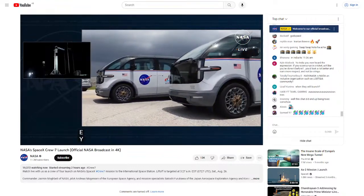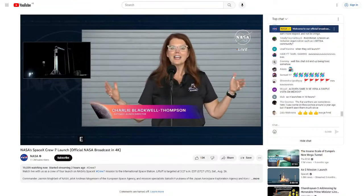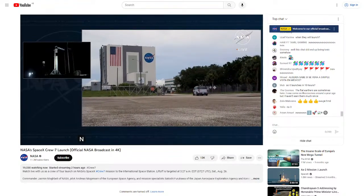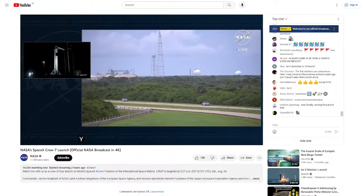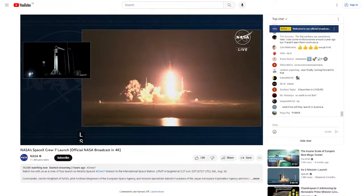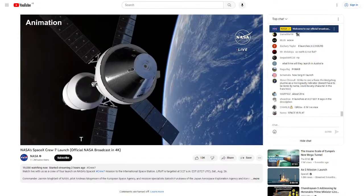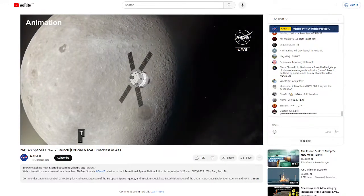Back at Kennedy, we got a look at the brand new Artemis crew transportation vehicles. So the first 9 miles of the journey to the moon starts in these crew transport vehicles. On launch day, these fully electric, zero-emission vehicles by Canoo Technologies will reunite the Artemis 2 astronauts with Orion at Launch Complex 39B. NASA's powerful moon rocket, the Space Launch System, and Orion will carry them on the rest of the 250,000-mile journey to the moon. And that's your Artemis Moon Minute.